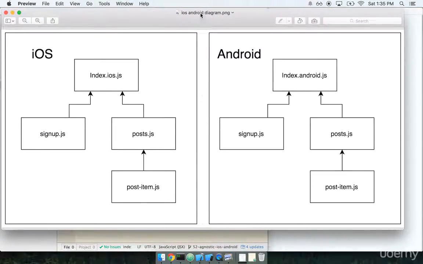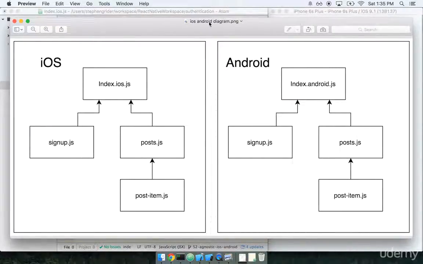So right now, with the stock way of doing everything, making use of index.ios.js and index.android.js, we have two separate platforms, right? We've got our iOS and our Android platform. And if we wanted to have two separate code bases, index.ios.js might have its own component called, say, sign up. And if we were implementing an app that contained a bunch of posts, it might have its own posts and post item. And then on the Android side, we would also have a duplicate signup.js and a duplicate post.js and a duplicate post item. So two sets of files, one for each platform.